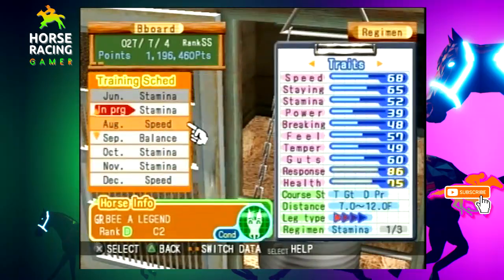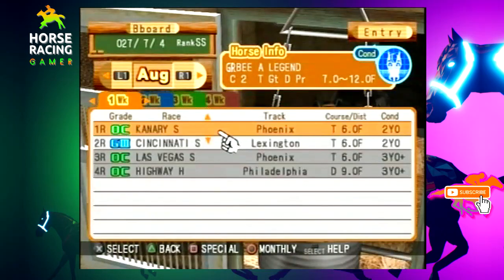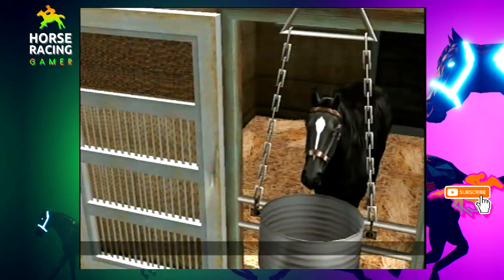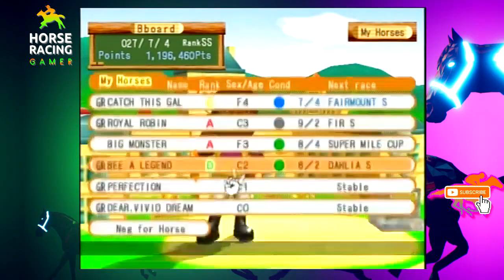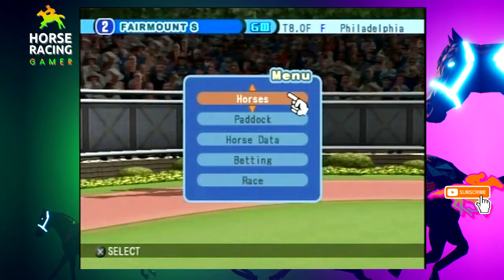And his regimen, I think I just have him on the speed, stamina, balance thing until I feel like he needs more stamina work. We'll run him in another open. He should have a pretty late growth type as well, which will be nice. So like I said, he should still have plenty of room to get stronger and better for us.